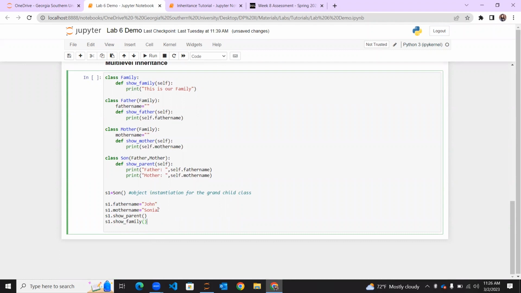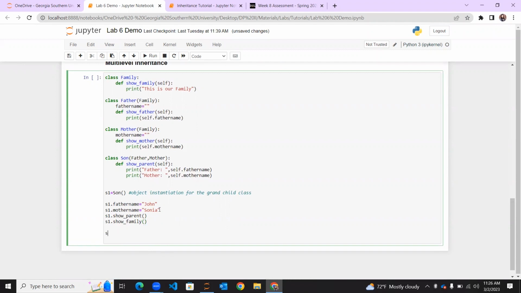Okay, now let's do something for one of the parent classes. So let's say S2 is another object, and this time we are instantiating the object to the parent class. Object instantiation to the parent class.